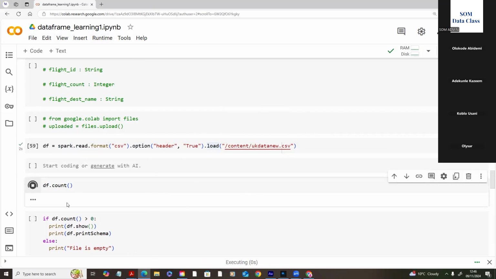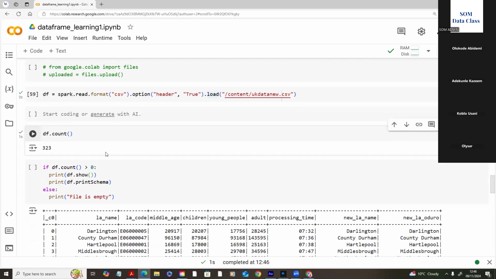When I load the file, I can do count, 323. Remember last time I showed you something. Whenever you want to read or load data, in some situations you find that as a developer, you've developed the product and the data is not made available.